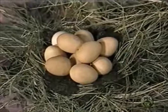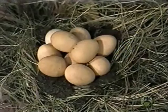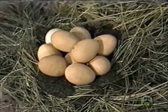It's so interesting to think about it, birds can actually do this with their feet and wings, and it's just amazing. Our nests were able to support a lot of eggs, but didn't look nearly as nice as the ones that the real birds made. Keep watching, because later in the show, Cassie S. of Key Largo, Florida, will show you another really beautiful structure found in nature, a coral reef.